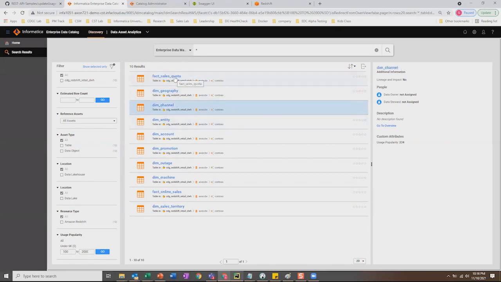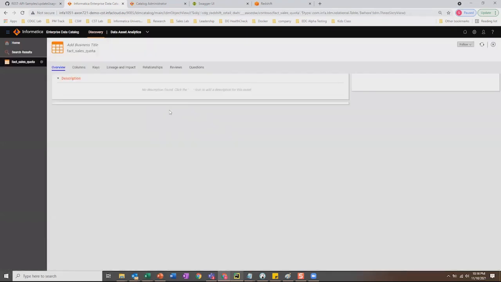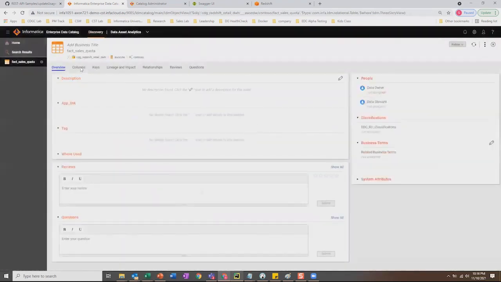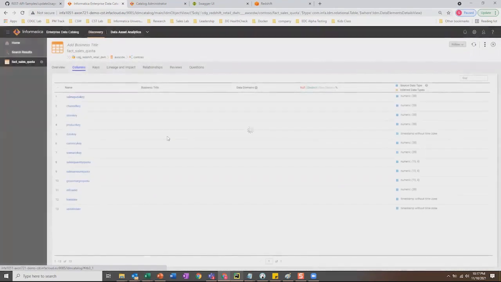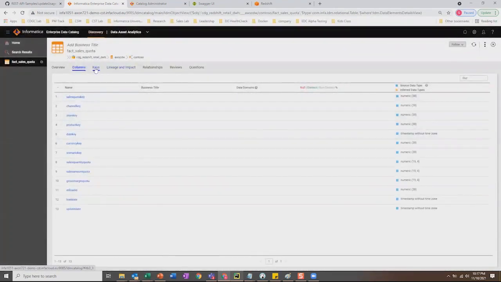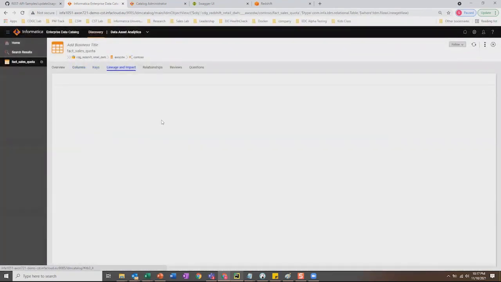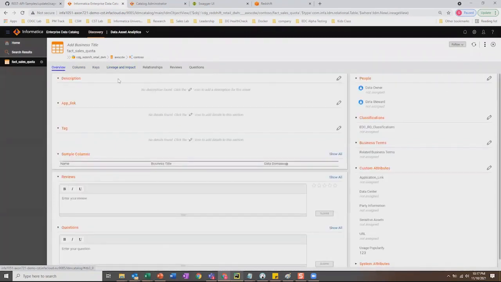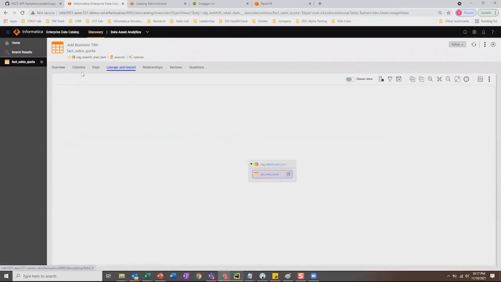And you can go into detail on the most queried ones. As an analyst or steward, you can analyze further by going into depth of this table and find the usage information on why it's being queried and where it's coming from from a lineage point of view. This can be analyzed further.